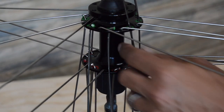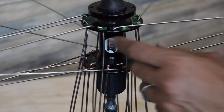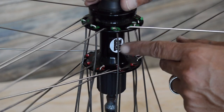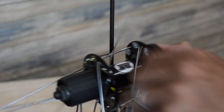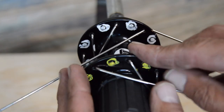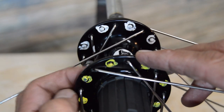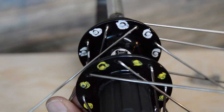All right, got all these loaded. So there's the top of our hub again there. So usually what I'll do at this point is just let this kind of lay down just like so. All right, so we got our hub here on our little makeshift jig, so I can hopefully show this a little easier. But here's our, let's just start from scratch.